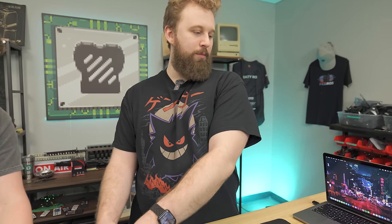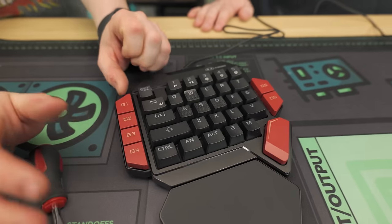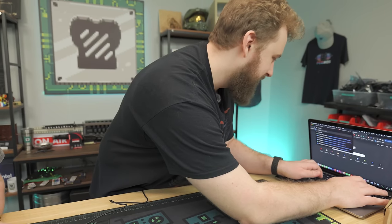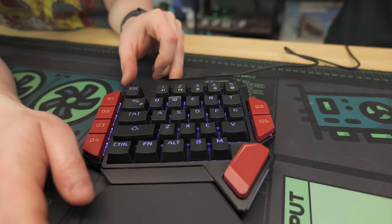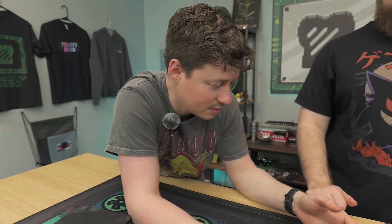Would any of us actually use one of these over a full keyboard? The typing test shows limited word options — you can't even spell 'Temu' because there's no U. The idea is it gives you more desk space for your mouse if you're running really low sensitivity. It's pretty well built for what it is. We could see a use case at a LAN where space is limited. We guessed $20-22 and it came in at $16 — pretty cool for what it is.